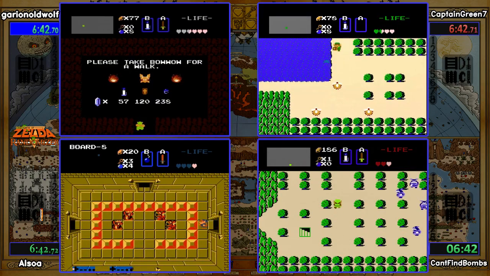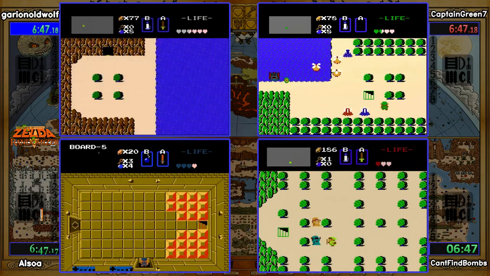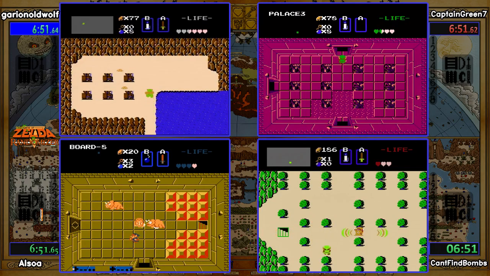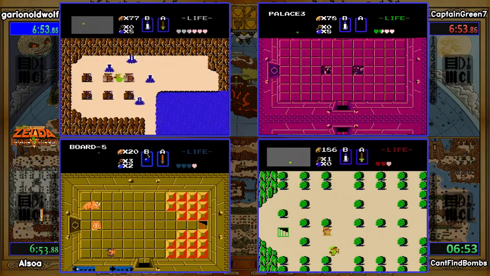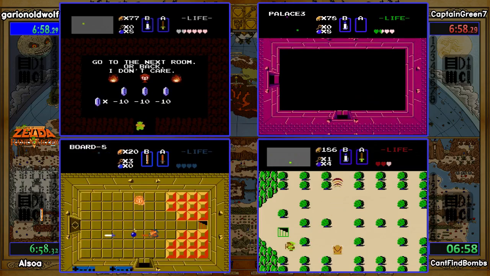Pole's voice asking to please take Bow Wow for a walk, offering a 238 rupee blue ring. And there's level 3 on Captain Green's side. Still no armless item.